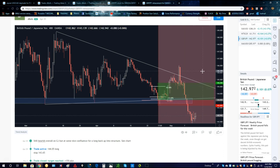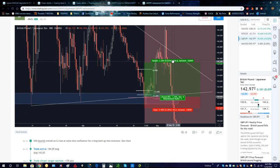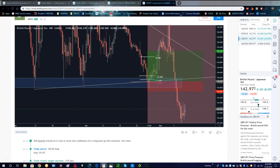And then I'll have to go back and find the trade. I don't know if I journaled it, but essentially after we false broke out and rejected, this ended up being a gap. This didn't show up on the other chart that I had, but I was able to enter right in here, and I took that all the way down to 143.20, so that was another 205 pips on that, and that was a very large move.